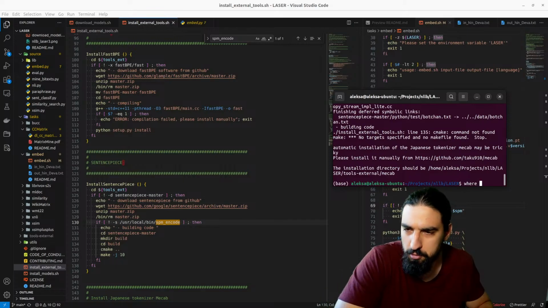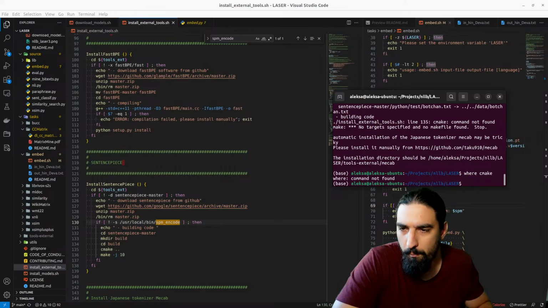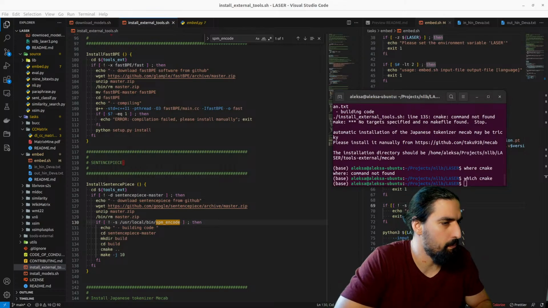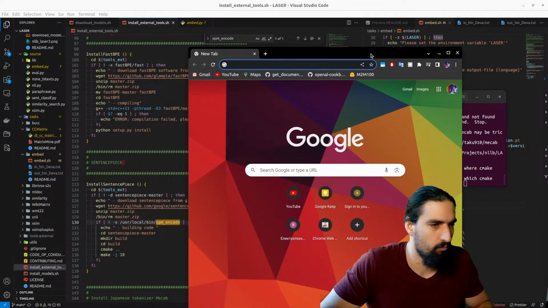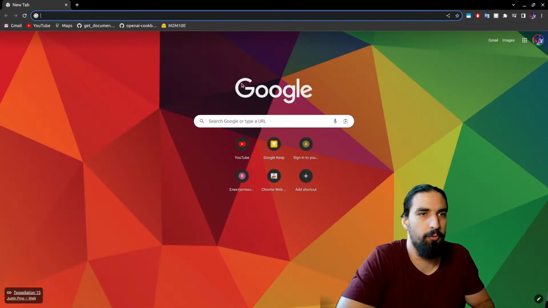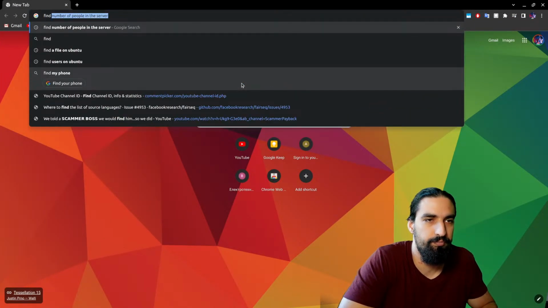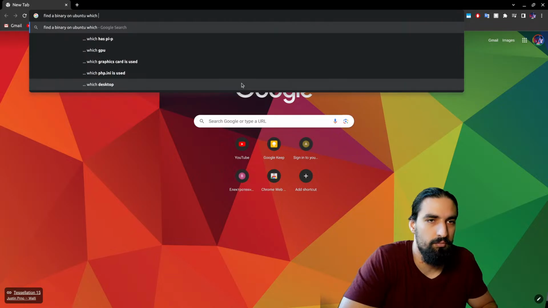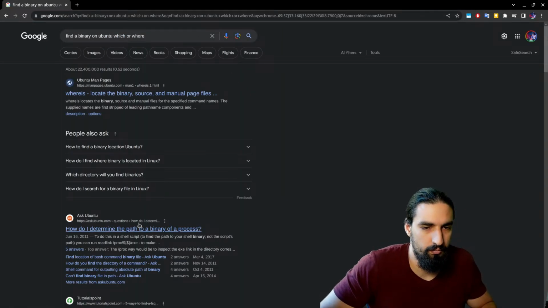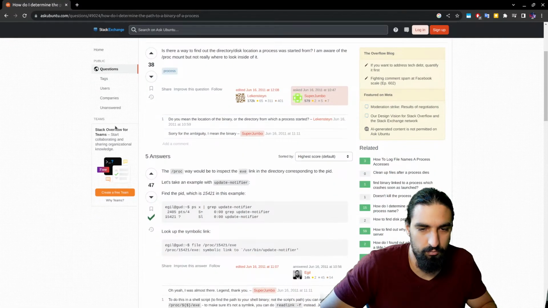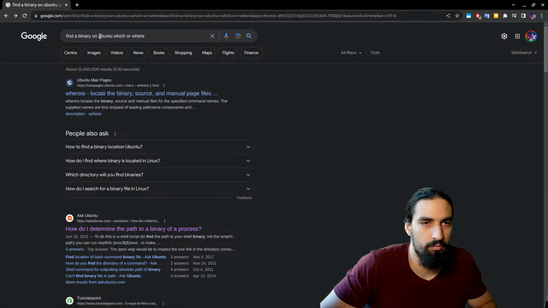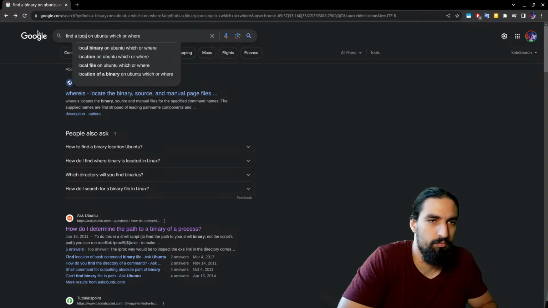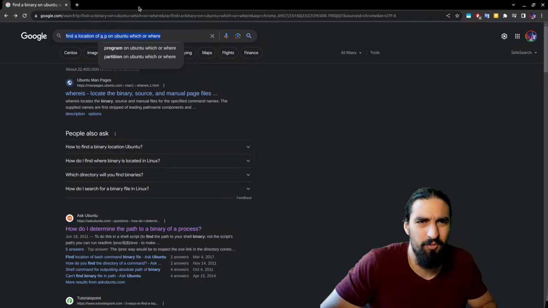Do I even have CMake on my system? Is it which or where, or what's the command in Ubuntu?